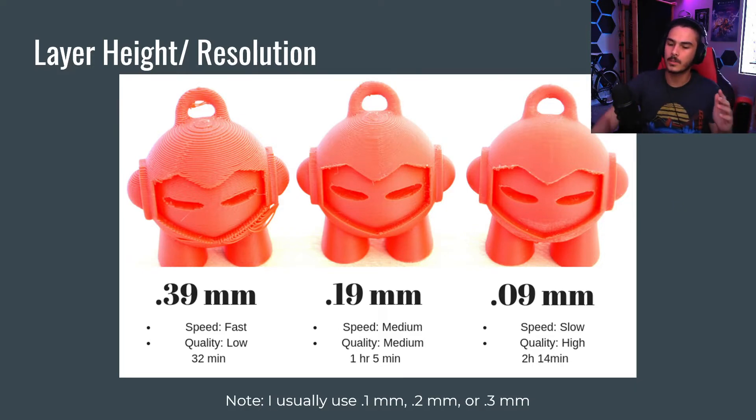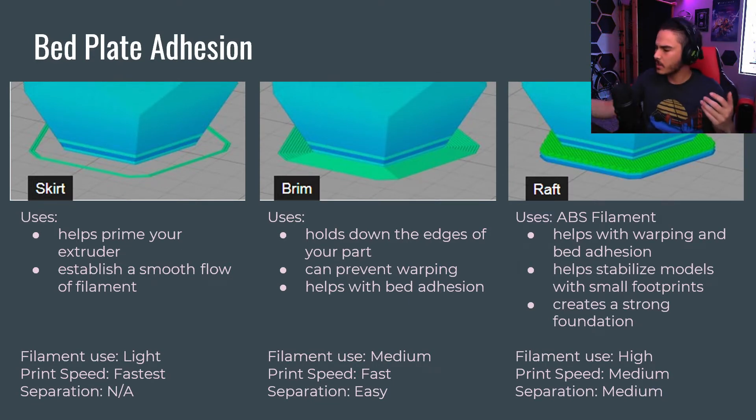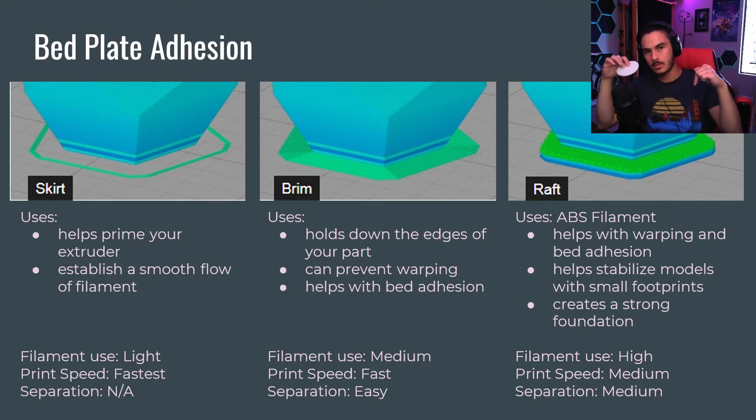But in the second part, we're going to talk about other things — like how do you stick it to the bed if you don't have a lot of surface area? So sometimes if your print has a lot of surface area, like your coaster here, you use a skirt. A skirt doesn't touch the 3D print. It just primes the nozzle, because like on a hot glue gun, you have to pull the trigger a couple times so that you can get the glue flowing again. The same thing applies to 3D prints — material will ooze out the end because of the last print, and it just needs to prime the nozzle.